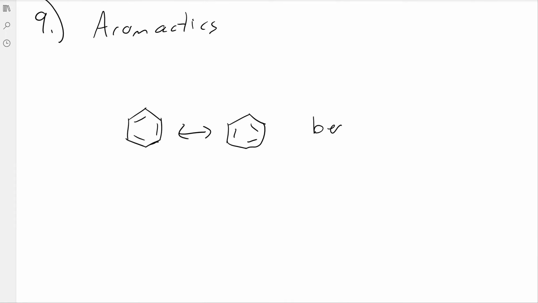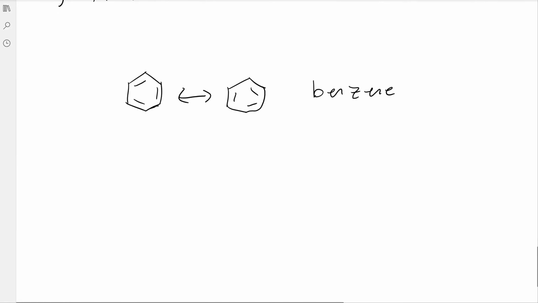You can call this a benzene ring, or it is a benzene ring. As a substituent, it's sometimes called a benzyl or a phenyl group. There's unfortunately a bunch of different names for it. You can call it an aromatic, a benzene, a phenyl, a benzyl. It doesn't really matter to me. Again, all of these bonds are actually the same. So the real structure actually looks kind of like this, where all the bond lengths are the same, right? So one way to draw it is with these alternating double bonds. This circle also represents those alternating double bonds. So just a different way to draw it.